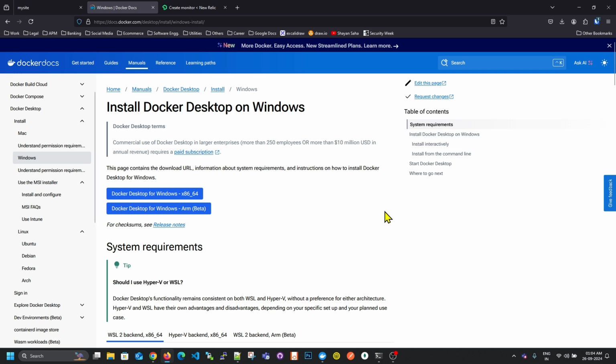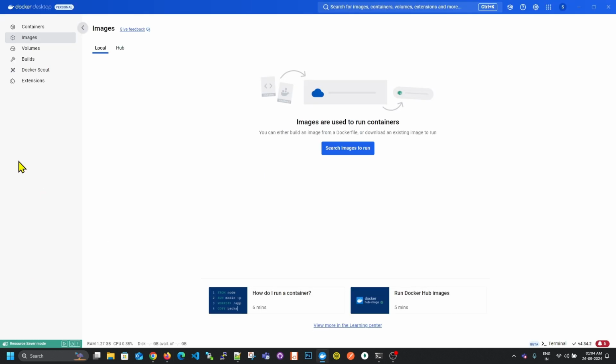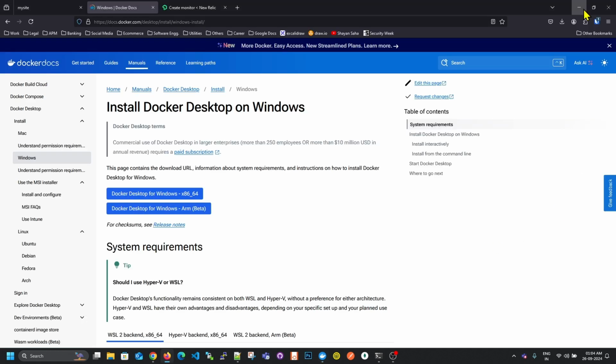Whatever OS you are using, feel free to download Docker for that and you can go along with me. In my case, I already installed Docker and it is up and running currently. As you can see, I don't have any image. It's a fresh Docker install I have done on my computer.